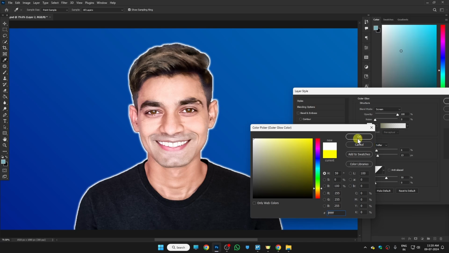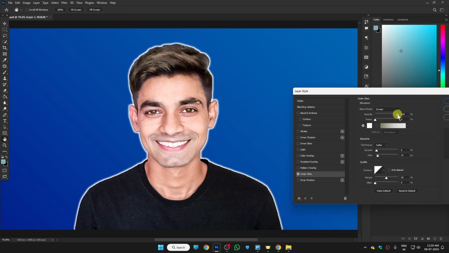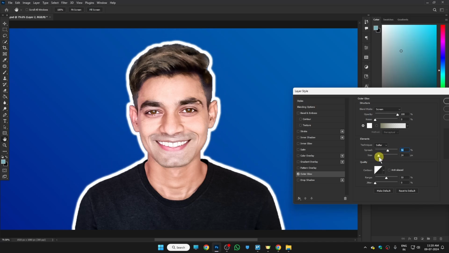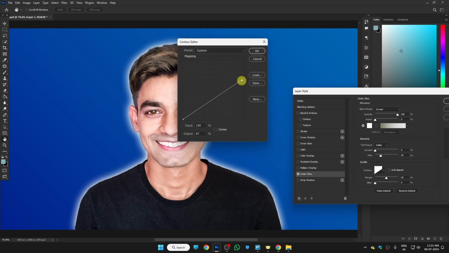You can just choose your color according to you, and you can just change the opacity, or you can just make this noise to 0 and set this opacity to 100 for now. And here in the spread we can just make this value a bit larger and just make this size like this. Now you can just decrease the spread, increase the size, so you just need to figure it out by yourself. And in the quality you will find the graph, so if you want to change you can just do this according to you, but I'm just going to leave it as it is, so I'm not gonna change.